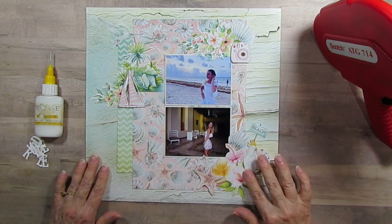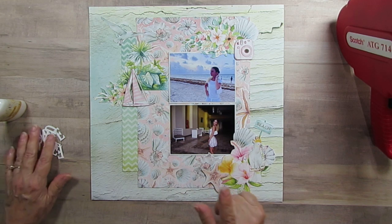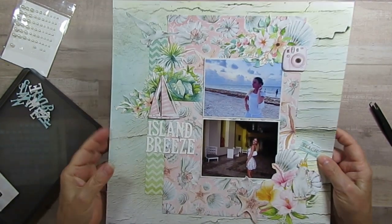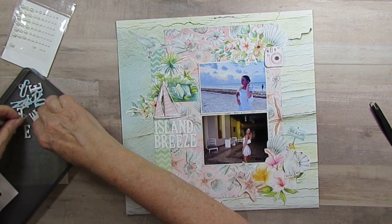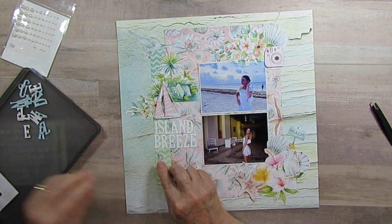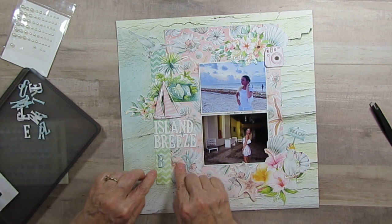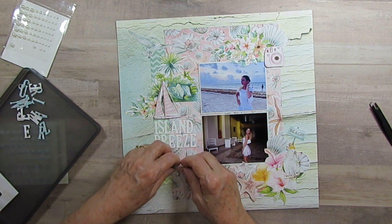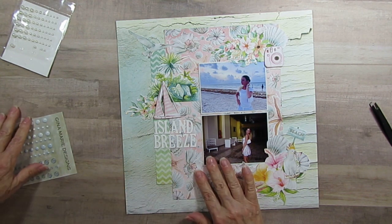Okay, so that's it, except for the title and pearls are enamel dots. Okay, I'm going to put the title on, and you know what that's like for me, so I'll be right back. Okay, I'm back, and so I've got Island Breeze on there, and this was the color that I was going to use. First I printed out Summer Breeze. And it looks fine there, but as soon as I get putting it over here, it kind of blends in. And it's like, oh, that's not gonna work. As much as I liked it, it just wasn't working. Even though I wrote 2 different titles to find out.